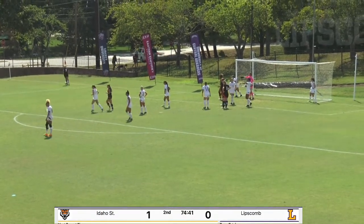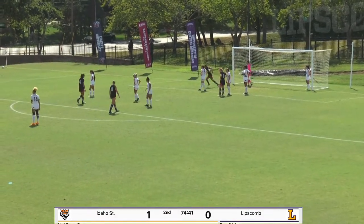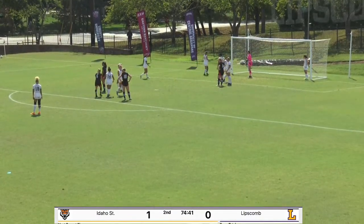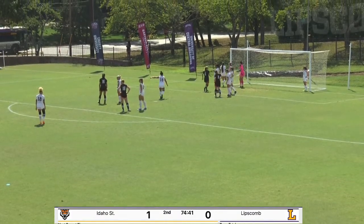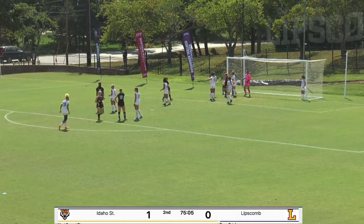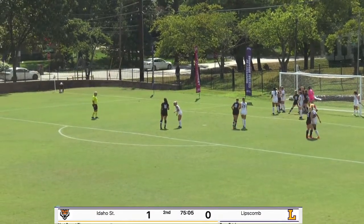A whole host of substitutions coming in, including 2 for the Bisons. Molly Grant coming in, as well as Emanuela Shirk. Cammie Rogers takes a seat, as does Summer Elmore. And for Idaho State, among the trio coming in will be Gabby Warta, the leading scorer for the Bengals. And presumably she will be on for the final 14 minutes plus as Idaho State prepares to take their third corner of the match.